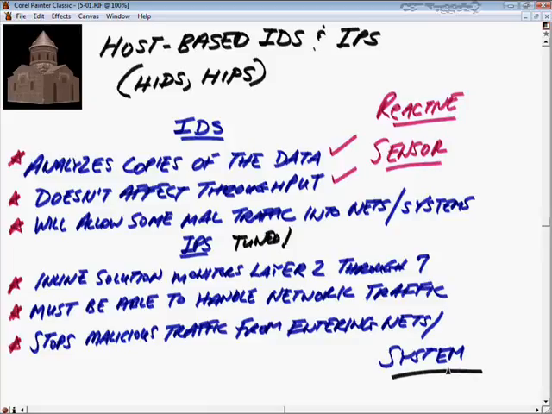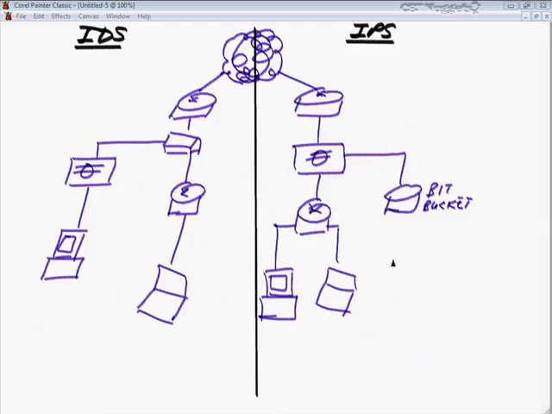Understanding all the ins and outs of the IDS and IPS technology is well beyond the scope of this Security Plus series, but let me draw you a diagram here that shows you the operational differences between IDS and IPS. Okay, I'm no artist, but I play one on TV. And as you can see on the left-hand side, I've got my IDS. On my right-hand side, my IPS.